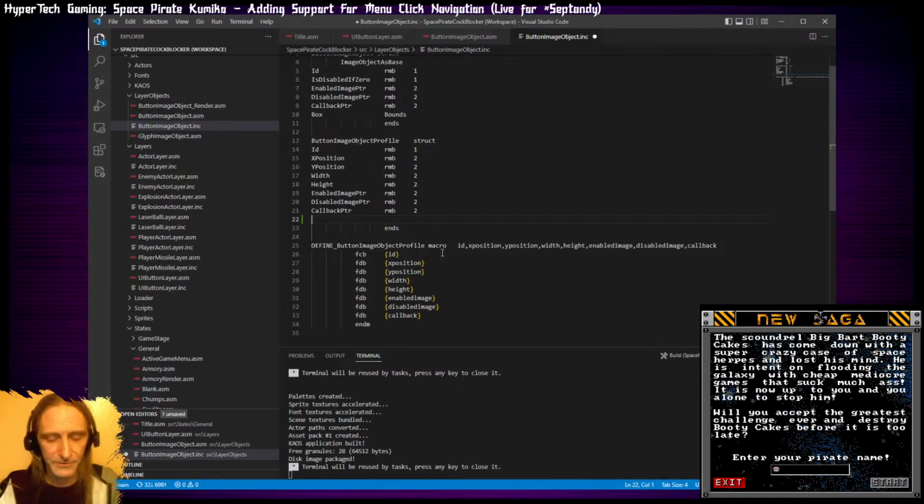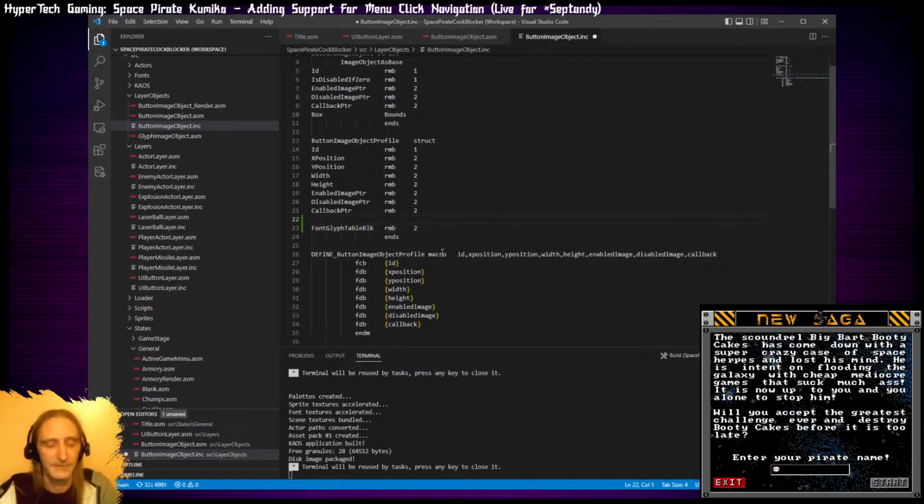Actually, you know what? We can use the glyph table. So we need, let's see, oh, we definitely will need the address of the text. Definitely want that.